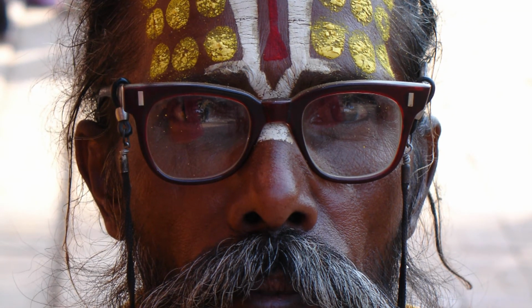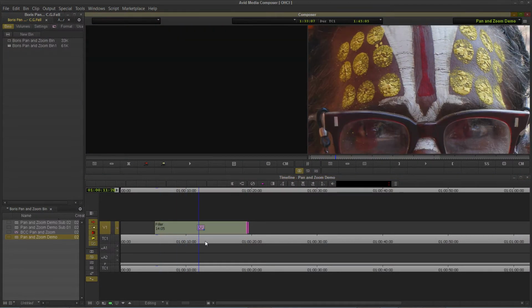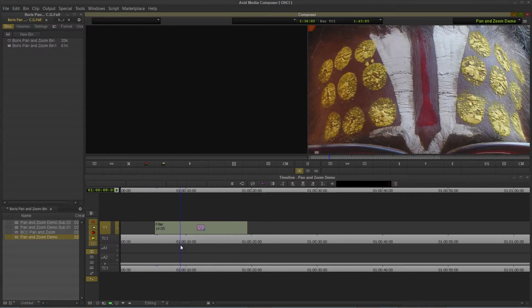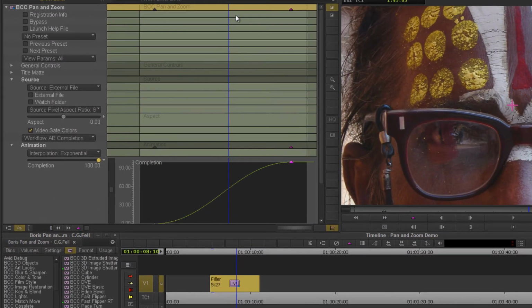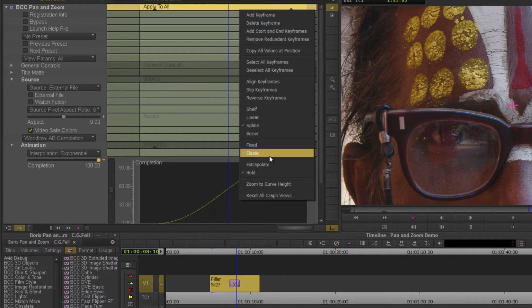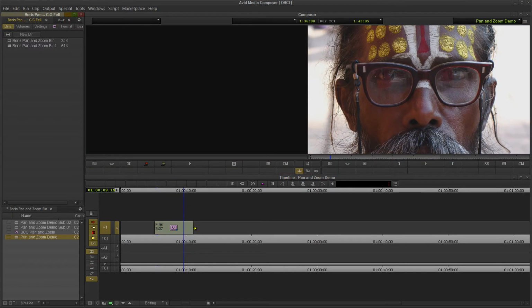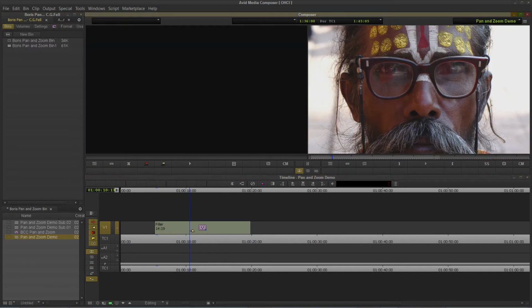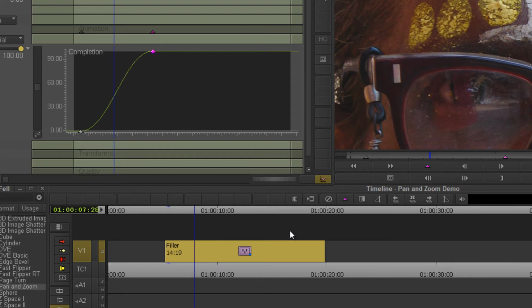Okay, it works perfectly. If you stretch this effect out to be, say, double as long, you will see that the animation will be slower as well. The reason for that is because the keyframes are set to be elastic. However, if you're adding a transition at the end or beginning of this effect, the effect will believe it is longer than it actually is. If you set it to fixed and stretch it out, you will see that the keyframes remained where they are. That difference is important, especially when you're applying transitions, because then the effect will become longer.